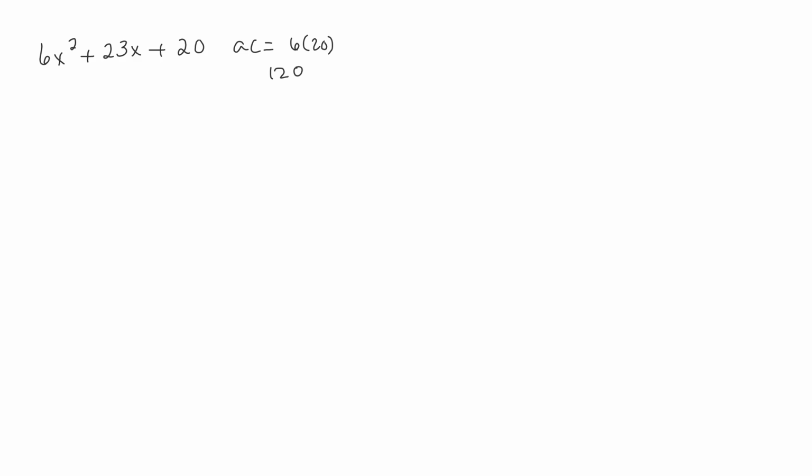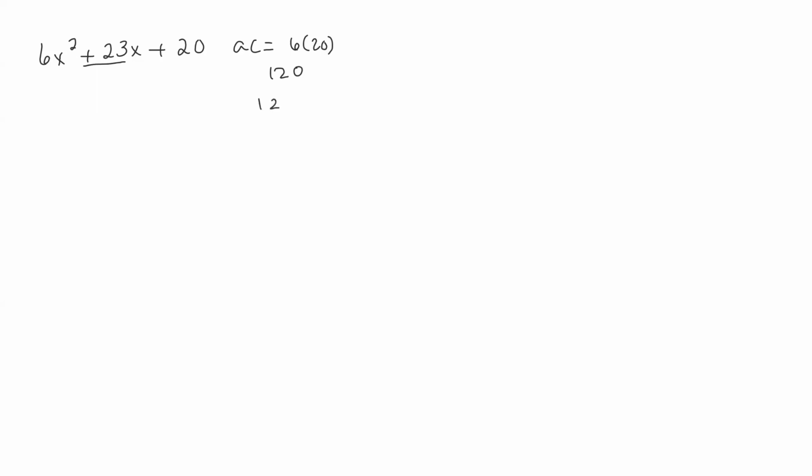So 120 is kind of a large number to start finding factors of. And what I would encourage you to do is just take that number and divide it by 2, 3, 4, 5, 6, 7, 8, 9, whatever, until you get through all of the possible pairs of factors of 120. So I do have a positive 120. That means both of my factors of 120 have to either be positive or negative. And this right here tells me that I'm looking for positive factors of 120.